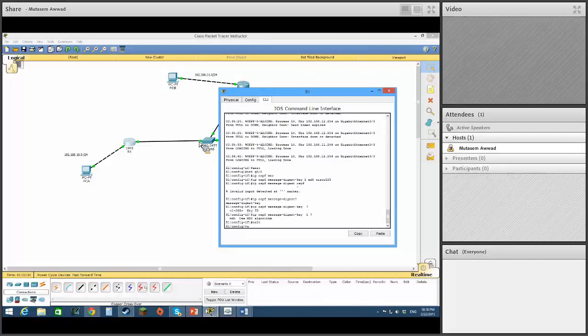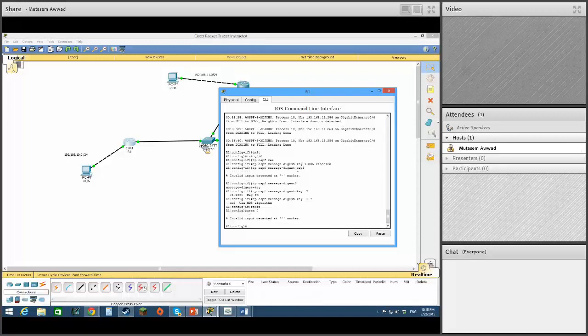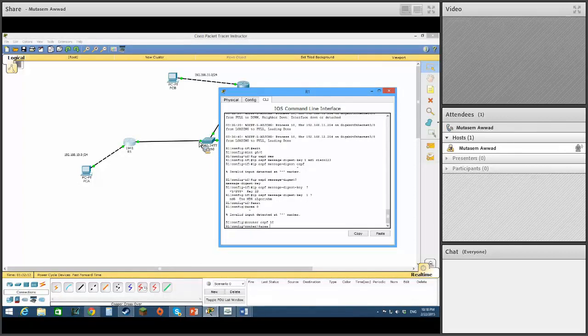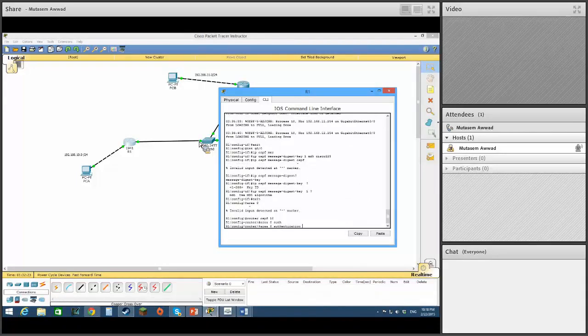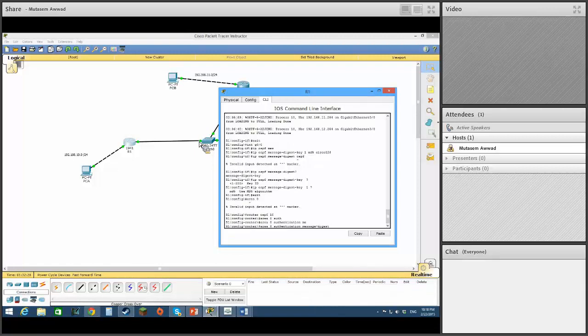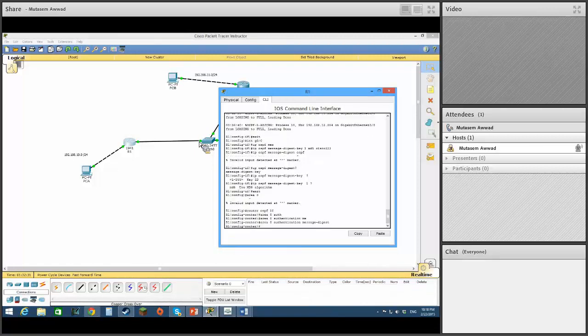So you're going to go to router OSPF number 10, and you're going to say on area 0, the authentication is message digest, right? That's it. And then type exit.